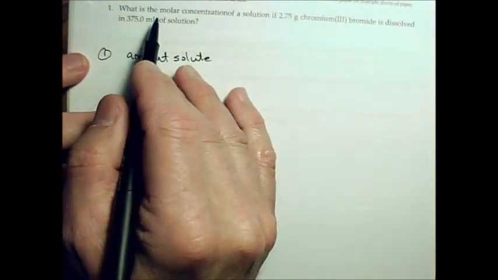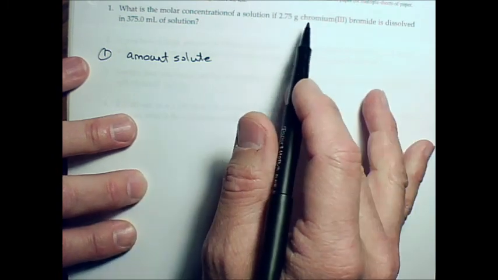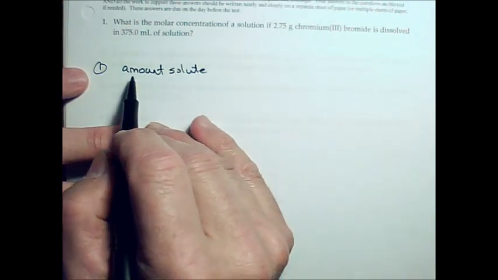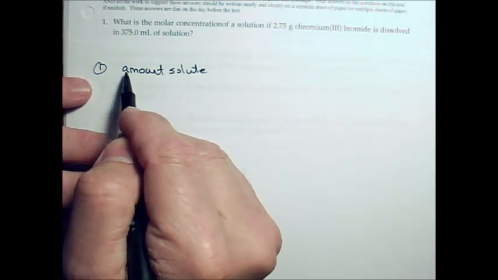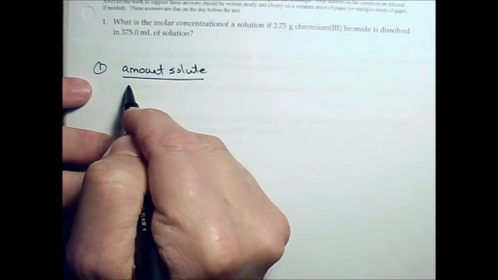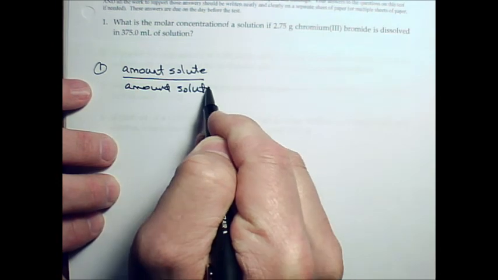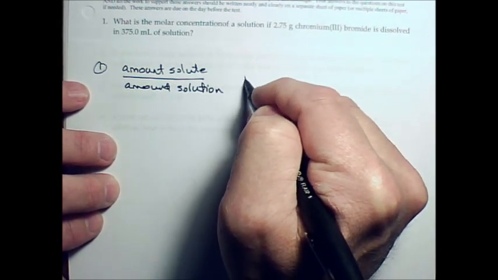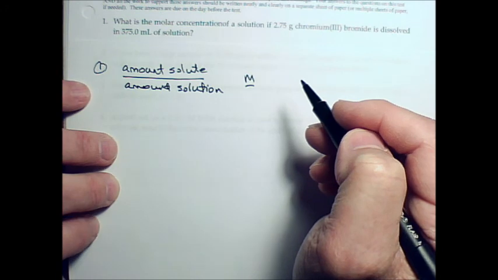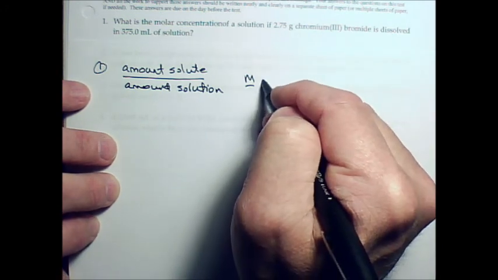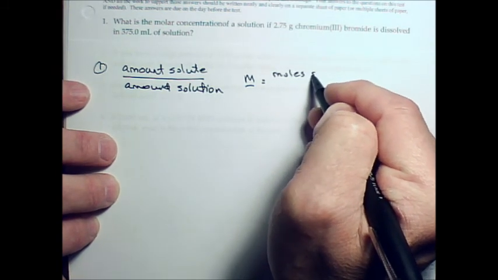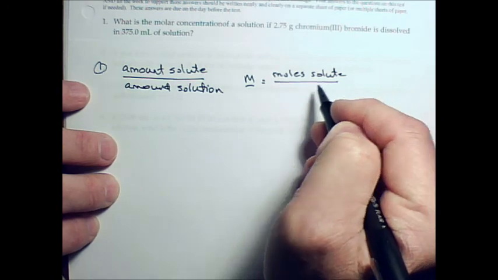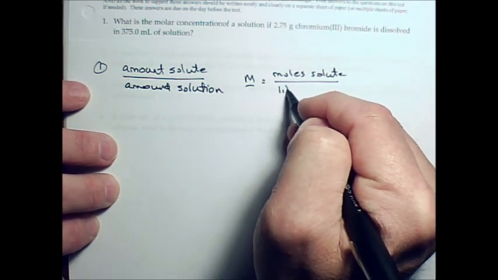So for number one, it's important to know that the molar concentration of a solution fits into the broad category of different types of concentration units, in the category where you have the amount of solute over the amount of the solution. In particular, molar concentration, that we symbolize as a capital M with a line under it. The way we measure the solute is in moles, and the way we measure the solution amount is in liters.